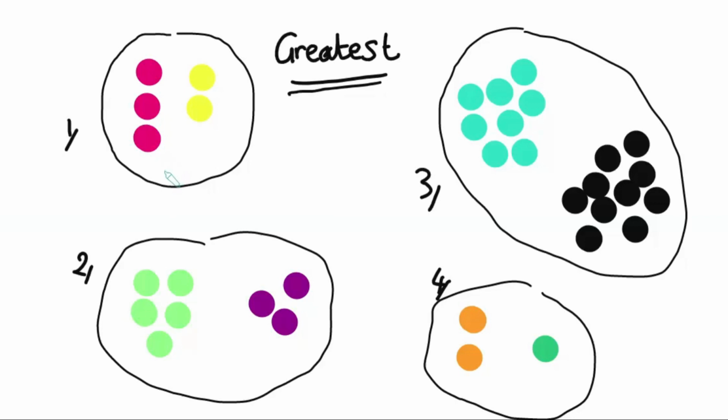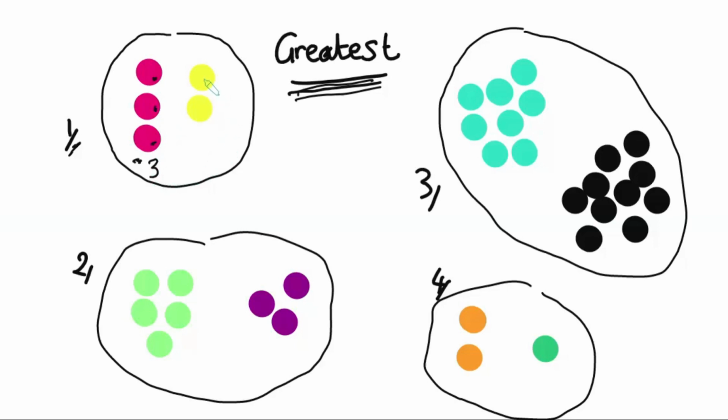So the first thing, in fact, what do you think? If I asked you, in group number one, let's look at group number one, which colour has the greatest number of dabs? What would you do first? Have a think. The first thing that we would need to do is to count how many dabs we have. So here are our pink dabs, and we need to count them. Easy peasy. Let's go. 1, 2, 3. We have 3 pink dabs.